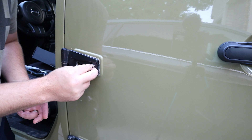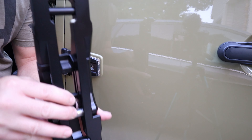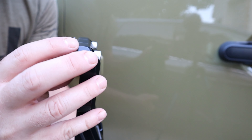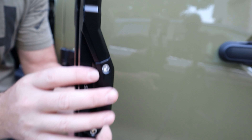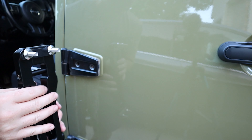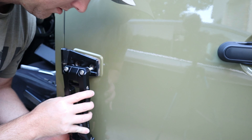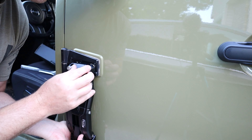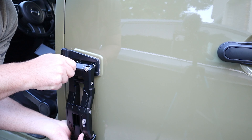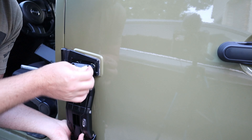I think what the bevel is supposed to do is make it almost level with the hinge. Here's what I did: I put the bolt in, then the black little rubber spacer, then that beveled washer thing, and I did that to both sides — top and bottom. It's a little trickier than it looks; these like to fall off. I try to put them all on at the same time. If I can get a couple to catch, I'll go get my Allen wrench.